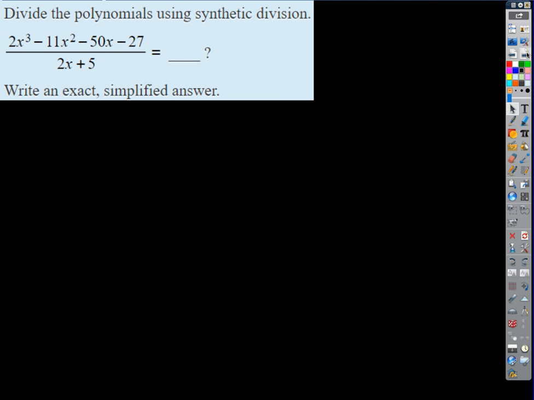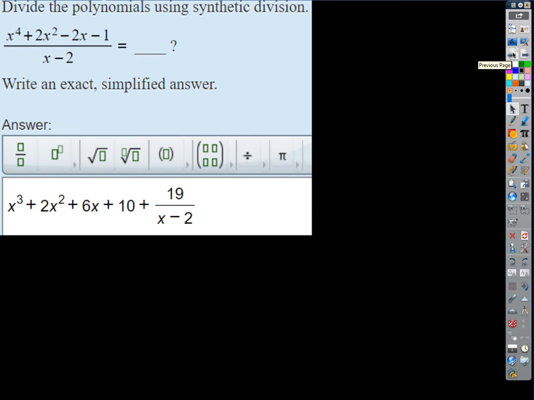So I'm gonna show you guys, now I've never shown this to an Algebra 2 class, but I'm gonna show you guys this. So what do you do if you get a linear polynomial on the bottom that has a coefficient that's not equal to 1, right? Synthetic division is a lot easier to do if you just get x plus or minus a number on the bottom, right? So what do you do in this case?